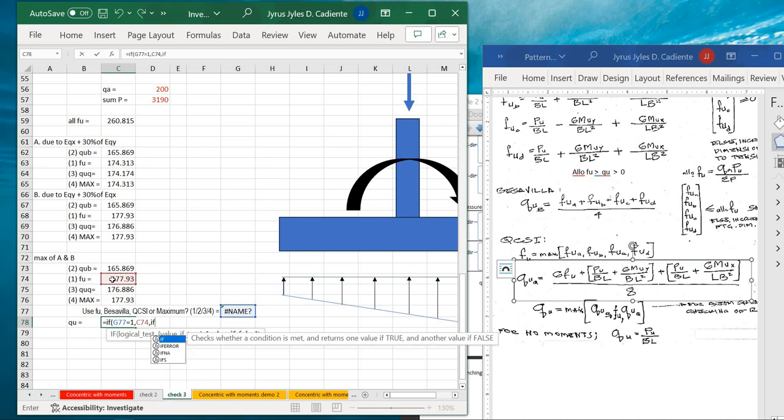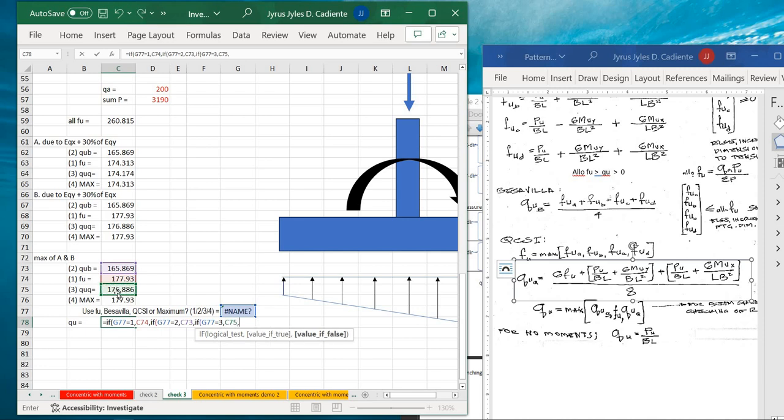Else, if open parenthesis, this again is equal to 2, then yan ang ilalagay niya. Else, comma, if open parenthesis, i-click mo ulit ito, equal to 3, then, comma, ito ang palalabasin niya.